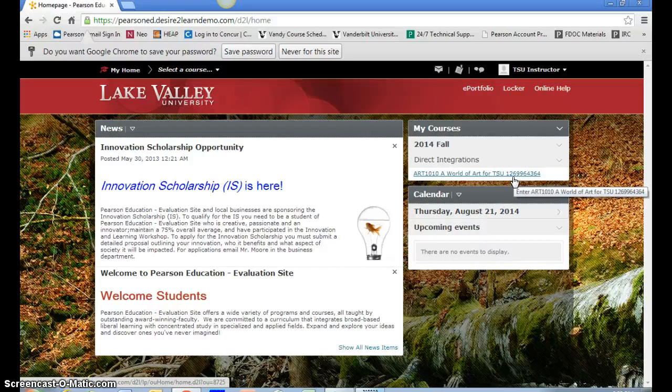Same thing goes for students. As soon as they log into their home page with their eLearn account, they should already have this link in there. This just means that they were part of the Include Ed model. It's already been paid for and included in their package. So again, no excuses for students to not be able to access their course material. So let's go ahead and go into the course home page.